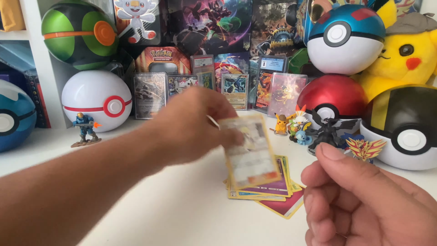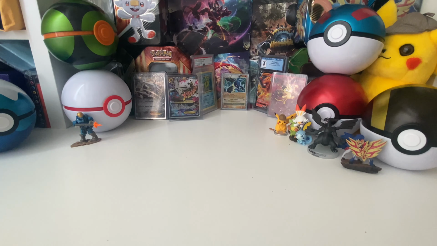So nothing seems to be wrong with the packs themselves. They just looked a little funky, but they are not weighed. Clearly, if we're able to pull something, you know. We have another Crimson Invasion.